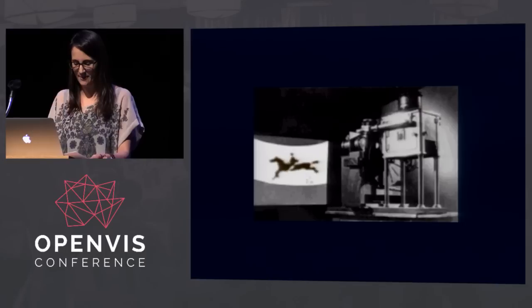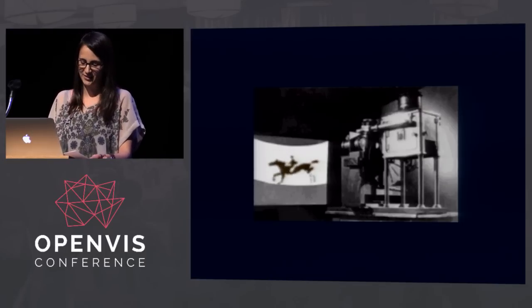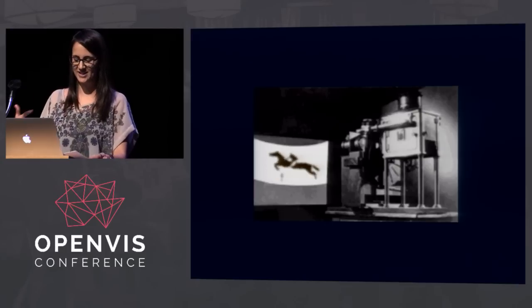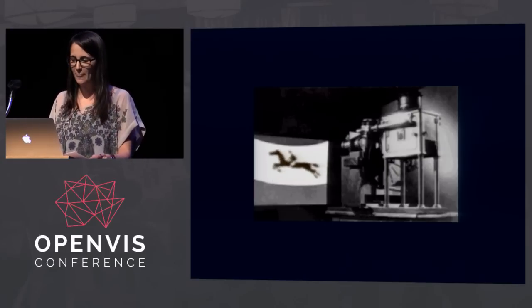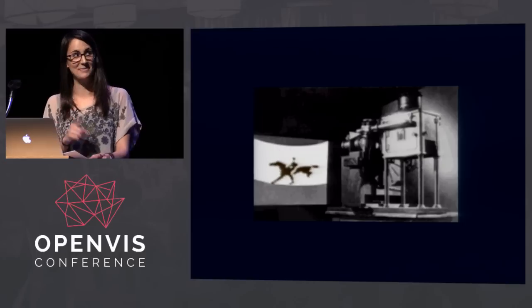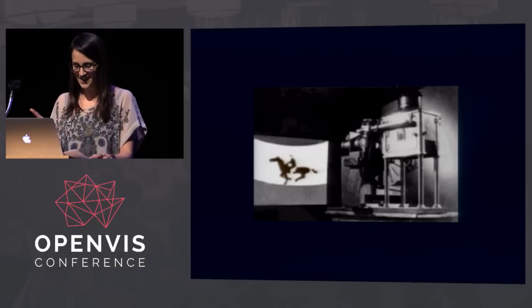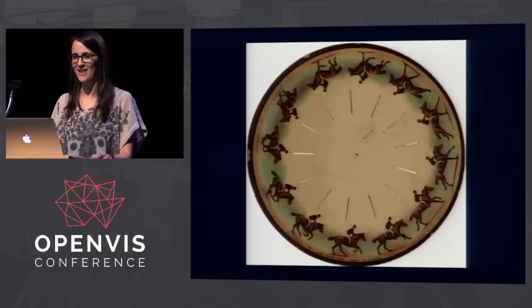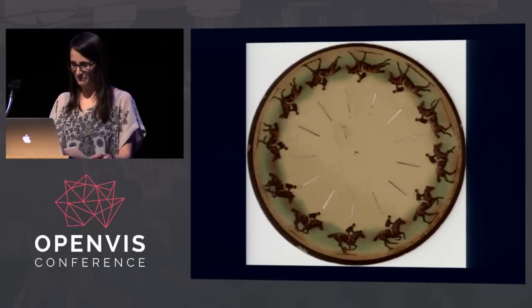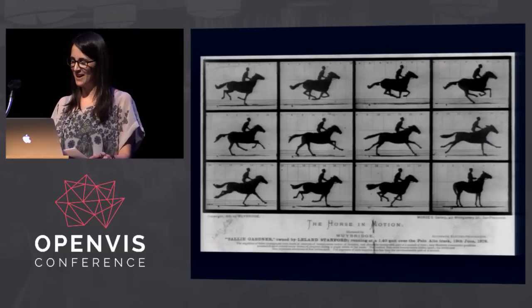But back to the 1800s, photographer Edward Muybridge in 1872 took this idea of looped images even further and created a system that actually projected them, which some say was the first movie projector. Okay, so look closely at the image being projected here. Does this remind you of anything? What about this? Is this something you might have come across in data visualization before? Okay, well, does anybody recognize this? So this is the same Edward Muybridge.